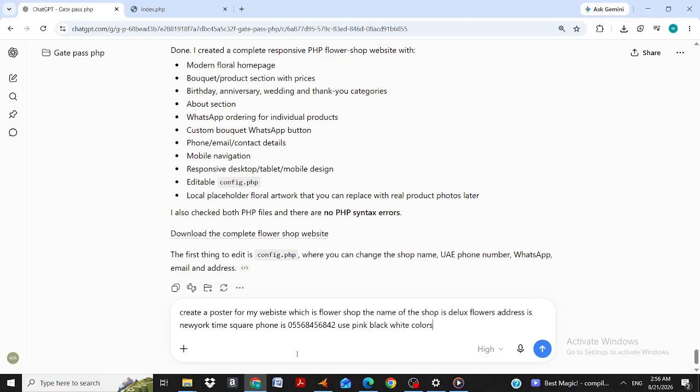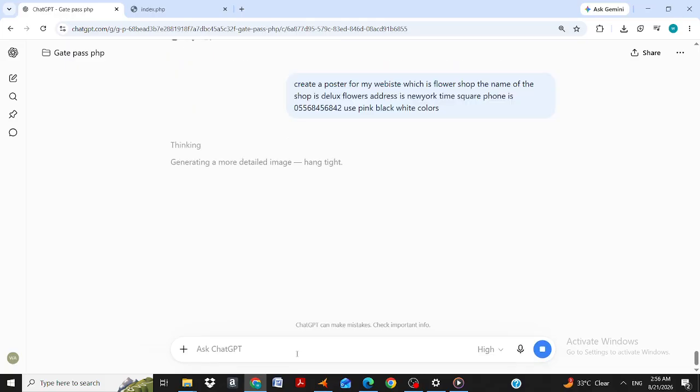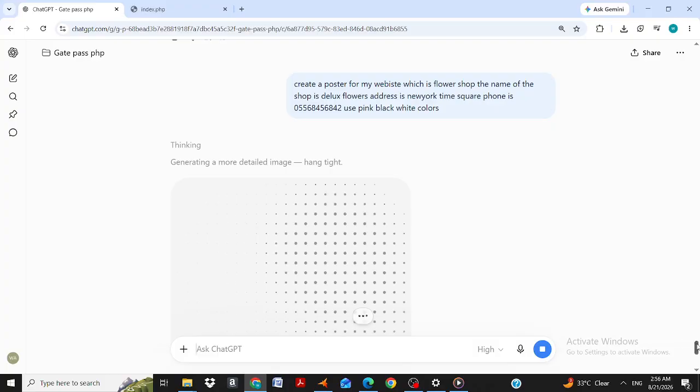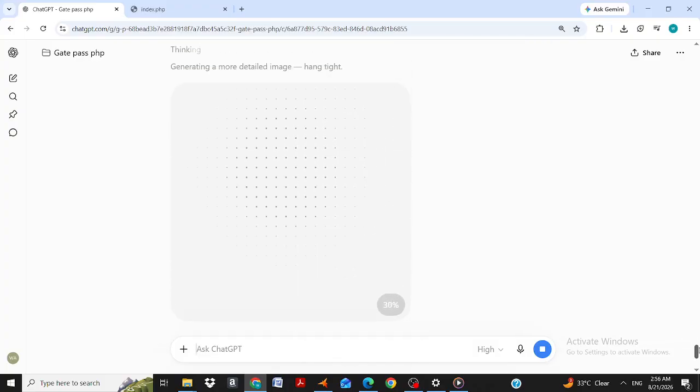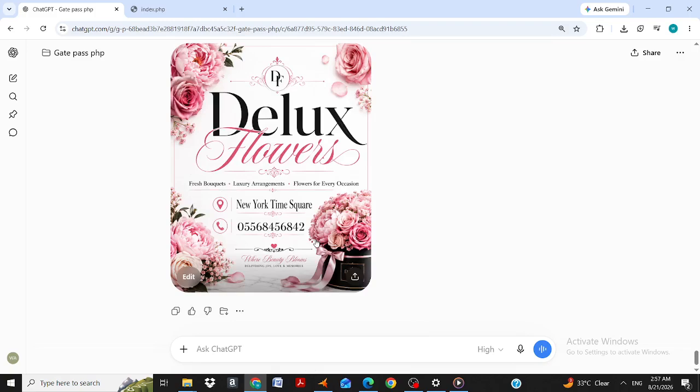You just give a prompt to create a poster for yourself, and now what happens is it will create an image, right? So rather than relying on ChatGPT's own design, you actually made a design for yourself. So for example, this is your design.